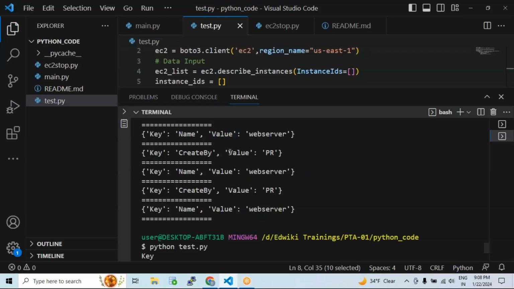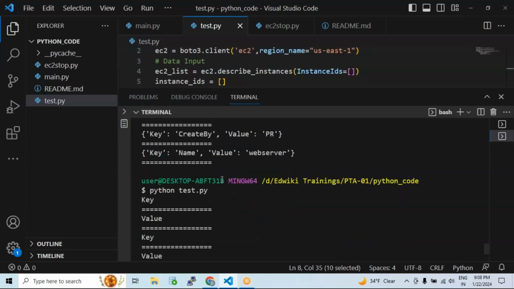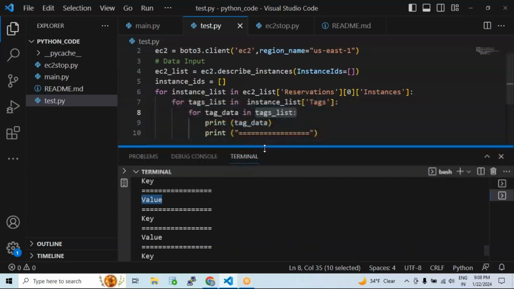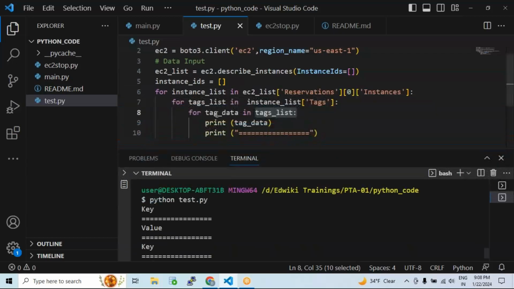So this is actually printing all the keys only. You see, this is one key, this is another key, another key. It is not printing any values. By default, when you give the dictionary to a for loop, it is going to capture only the key names. It is not going to give you the values, guys.